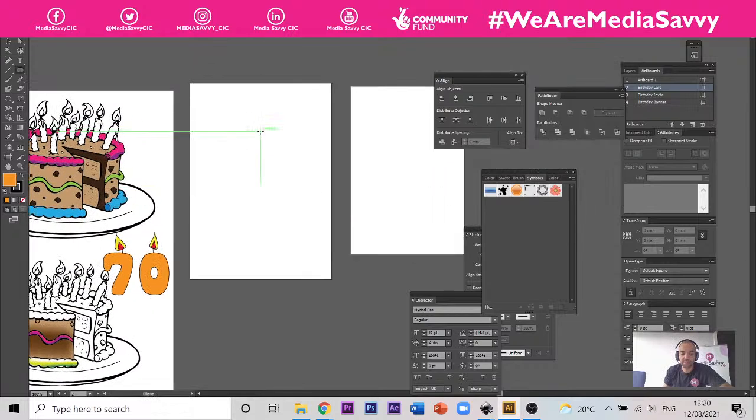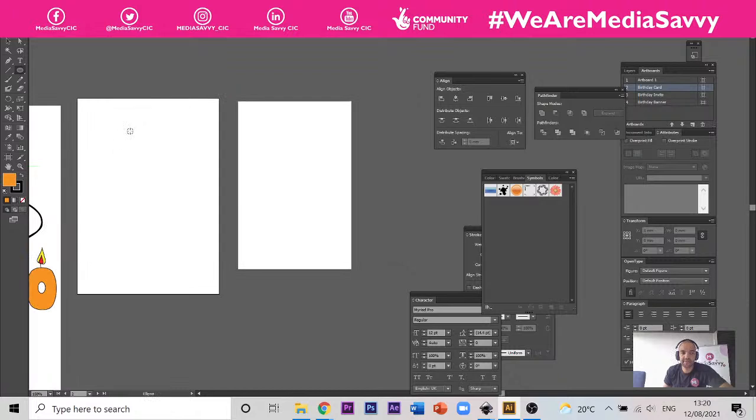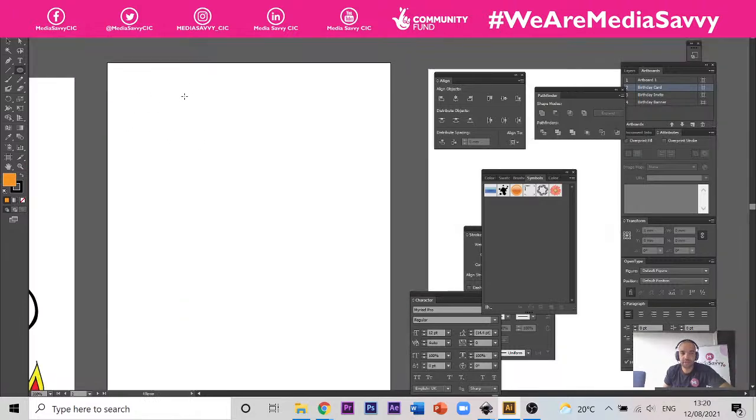So you're going to forget about these images on the left. I'm just going to zoom into here. I'm going to choose my ellipse tool, and if you hold down on your shapes here, you might have a rectangle tool, but if you hold down on the button, it will come up with some other shapes, and there's your ellipse tool there, and you click and drag and draw your shape.